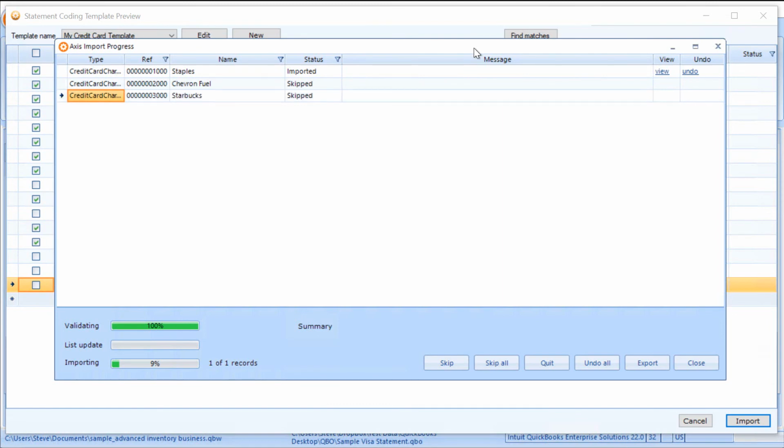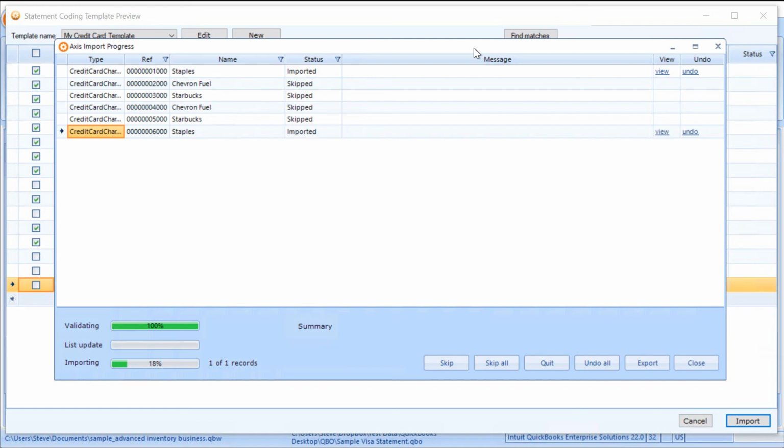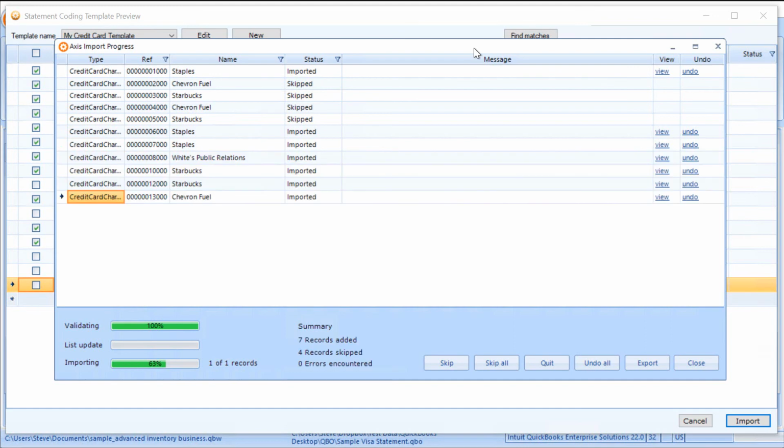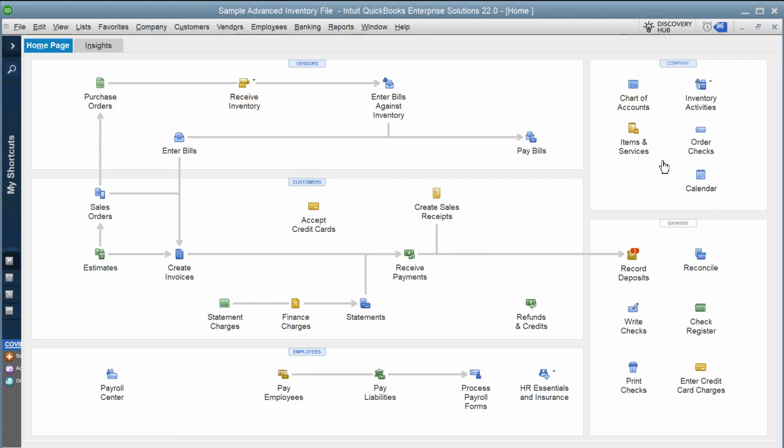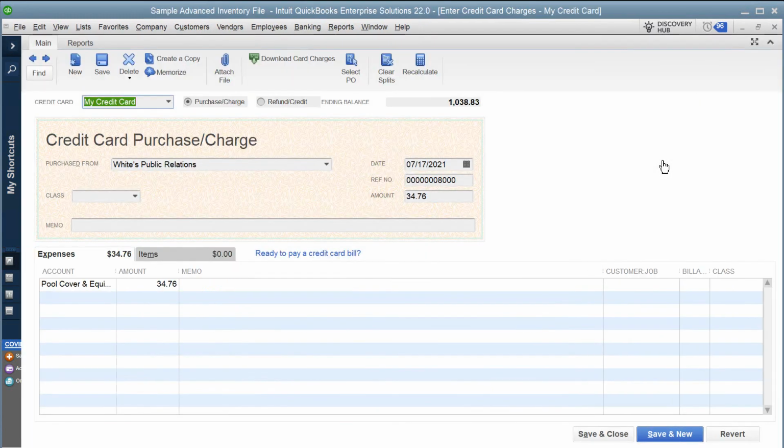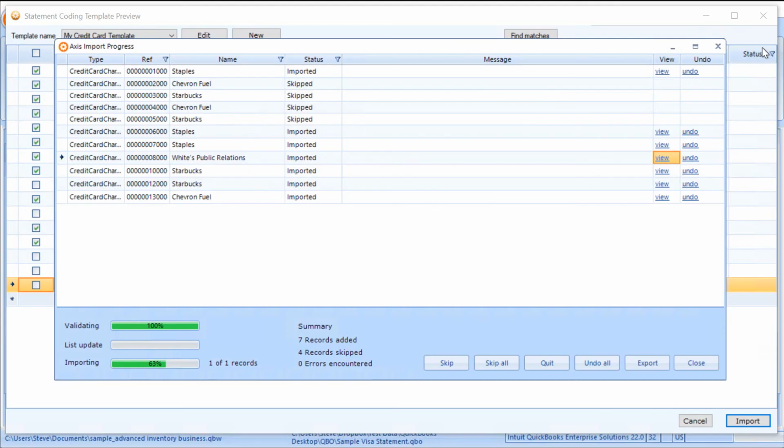So what it's noticed here is that one of the transactions has already been imported, so it's skipped that one, and we're not going to duplicate any of those because we've done a partial import of this statement previously. So we get some positive results. Once we've finished that import, we can see now what's been imported. We can click on this button here or go to the individual transaction and show us the detail of what we just imported.